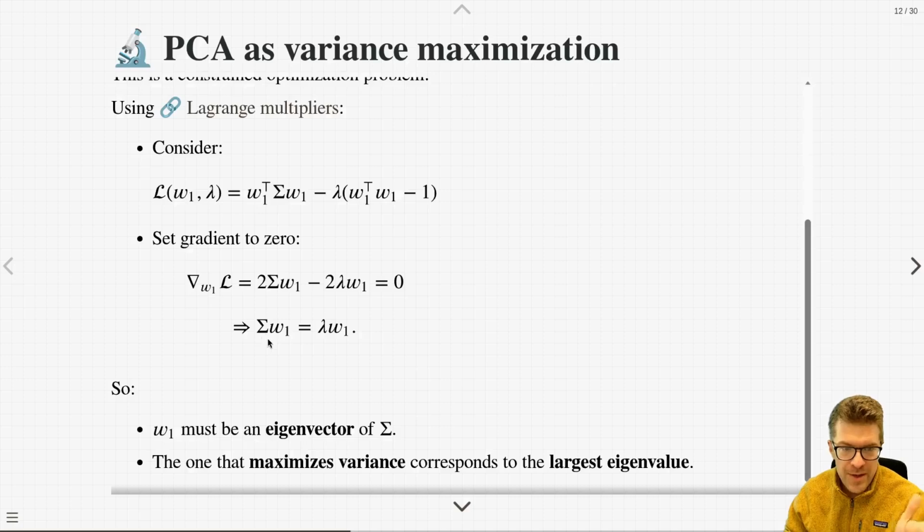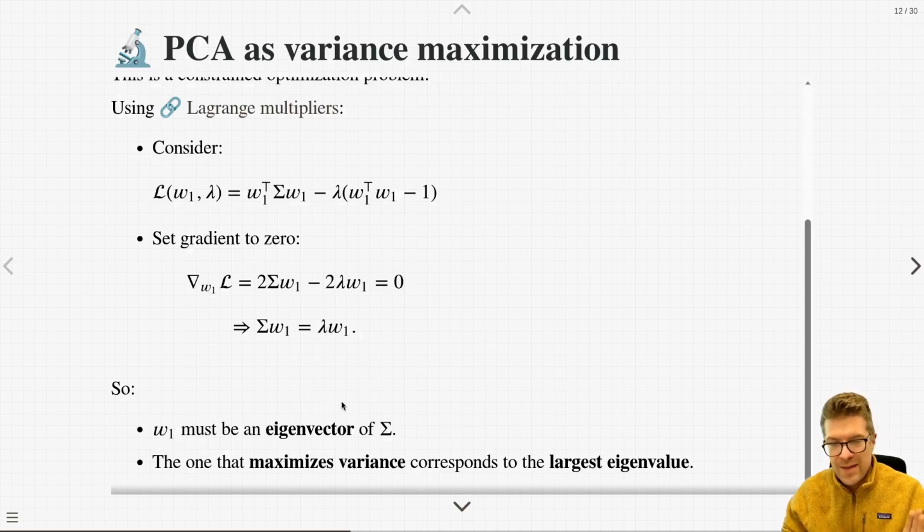So big sigma is the big covariance matrix. Lambda is our eigenvalue now. This is getting a little bit in the weeds. You might remember the idea of eigenvalues and eigenvectors. A matrix A can be represented as a combination of these things called eigenvectors multiplied by eigenvalues. This lambda is just the eigenvalue.